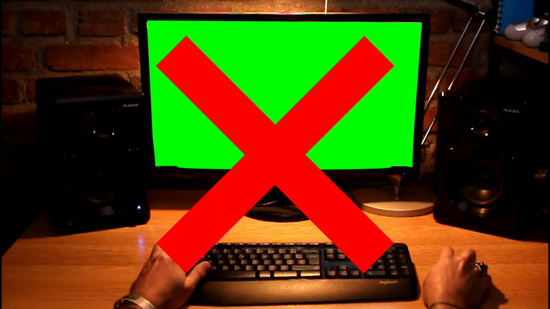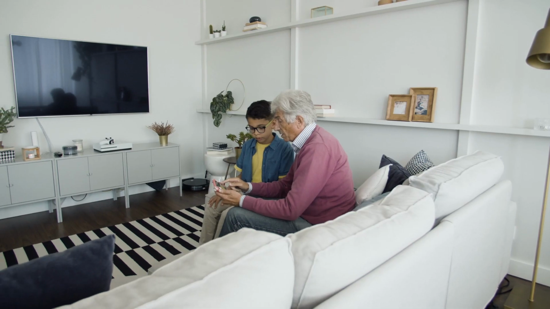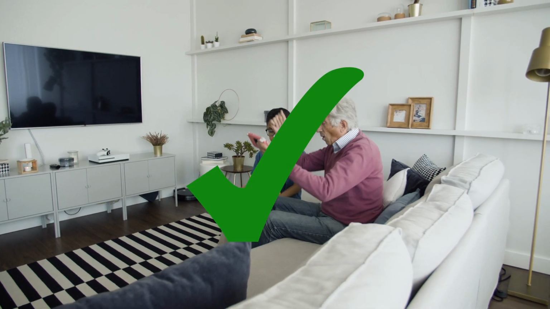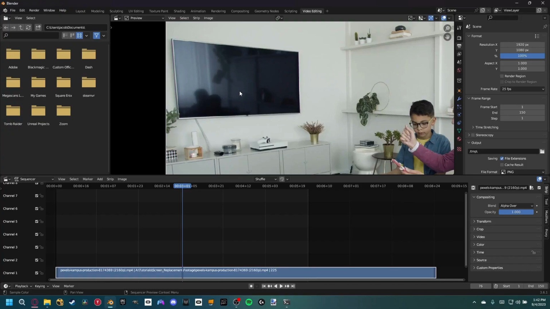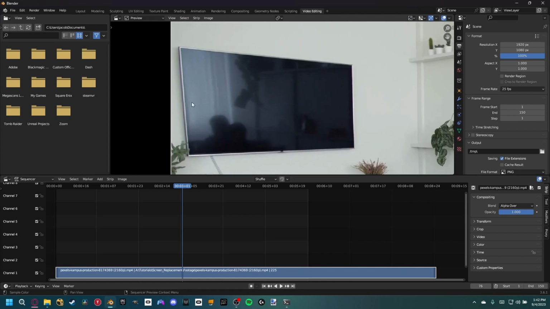Whenever you're filming footage for screen replacement, you don't want to put anything on the screen that you're wanting to replace. I find a lot of times that people put a green screen or put tracking markers on the screen, and that actually does more harm than good. And the reason being, you can see here that we have a lot of reflections that we can actually use to composite in our screen and make it look a lot more realistic. If you had green screen on the screen, then we wouldn't have as nice of reflections and it'd be harder to composite. And then same thing for the tracking markers, it'd actually get in the way. And since we can see the edges of the screen, we don't really need markers for this specific shot.